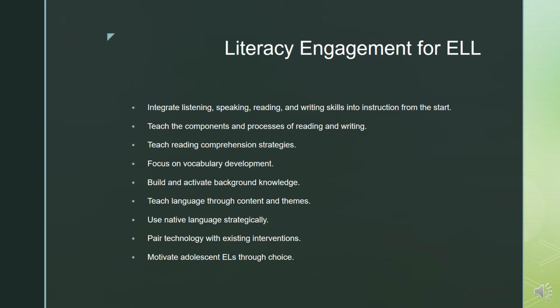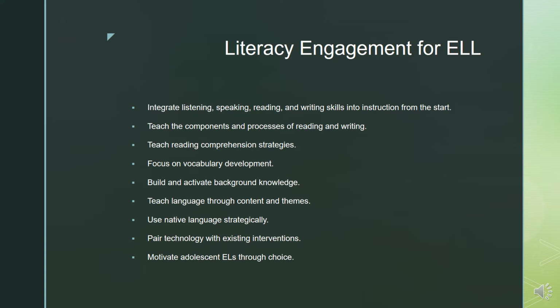And speaking and listening, those are 2 that come to mind that we probably use more often than not. But we just need to be intentional about it. So another thing would be focusing on vocabulary development, especially if our discipline is not English, where vocabulary is going to be very specific. We need to make sure that we're looking at that. We're using the vocabulary ourselves in our instruction as well as in conversation with the students so they can see how to use it.